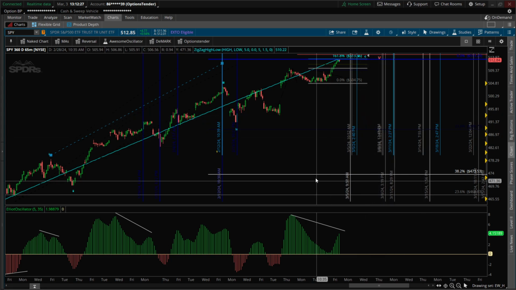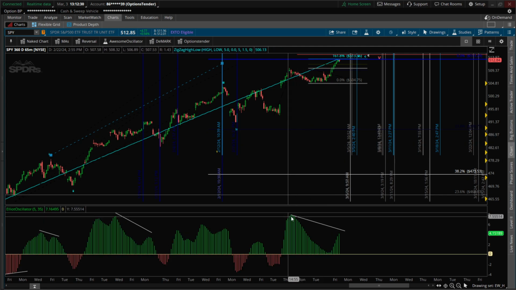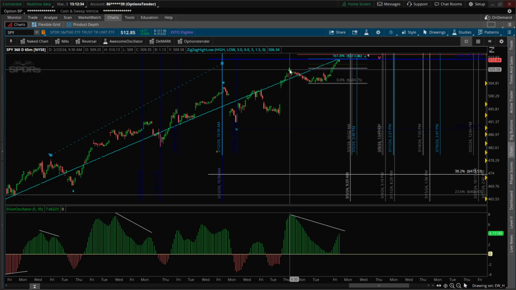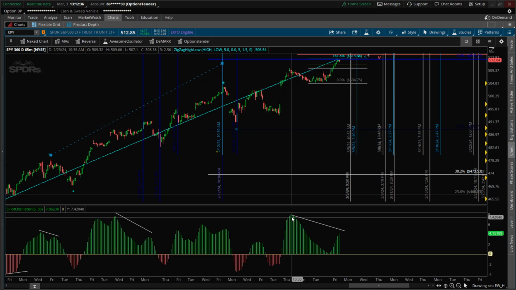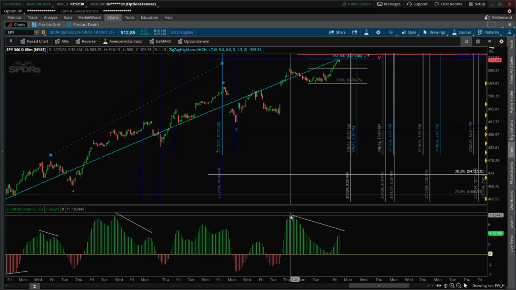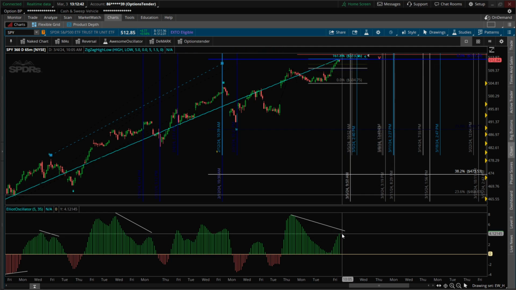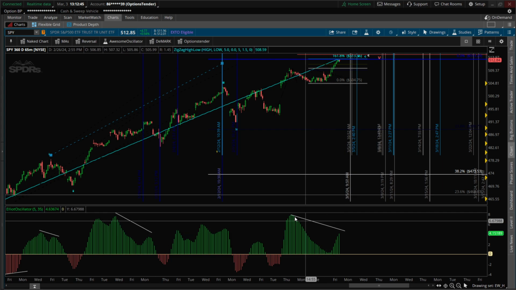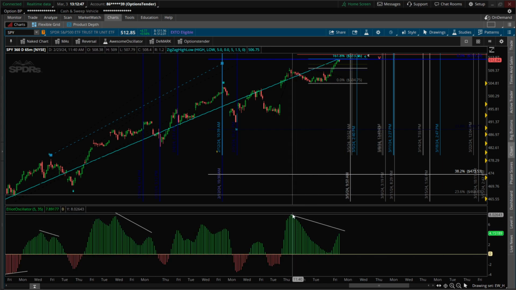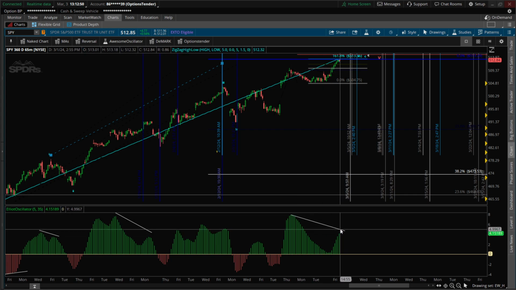Now, getting a little bit into it, you can take a peek at the Elliott oscillator. You have our peak right here on the wave 3. That's very typical, the wave 3 peak. And then we have the wave 5 that we're looking at with bearish divergence. That's what that's telling us. Wave 3 is always the peak, and then wave 5 gives us a lower high.